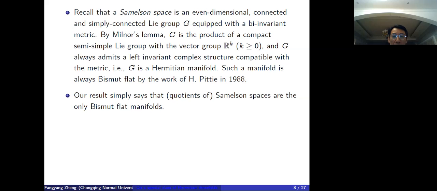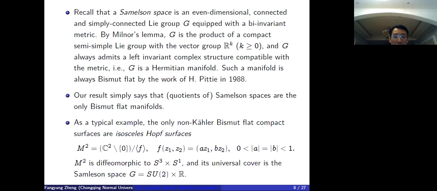So we first proved the compact case. Then we realized that by using some purely differential geometric argument, you can actually drop the compactness. So we had a later proof which shows that completeness is enough. So now let me give a concrete example to show how this looks. It's basically a compact semi-simple Lie group, right?